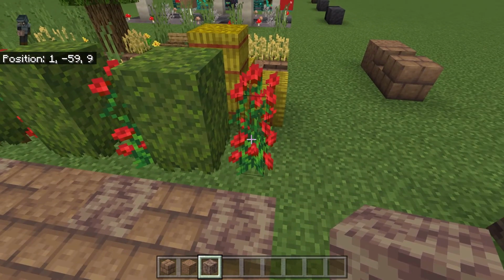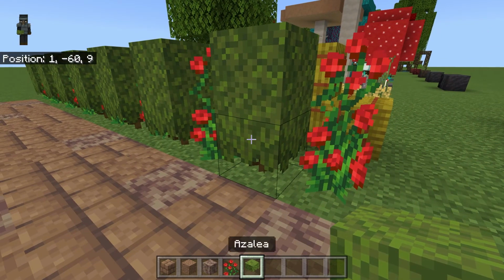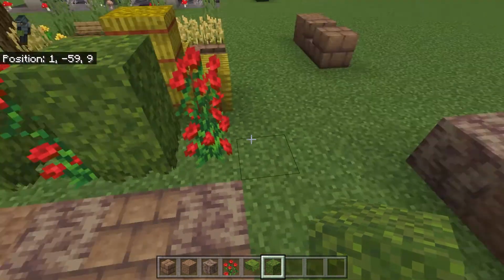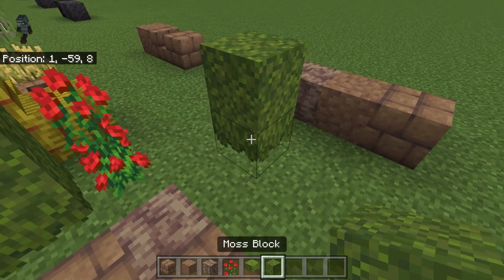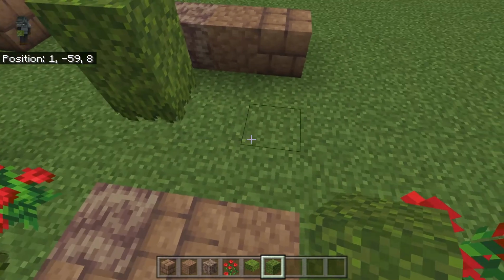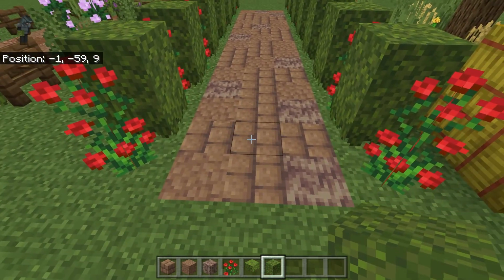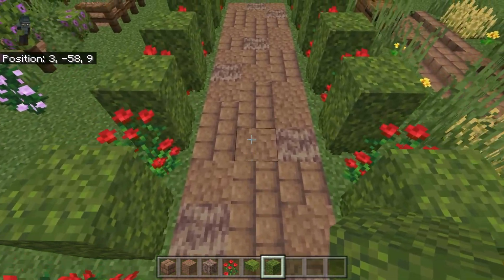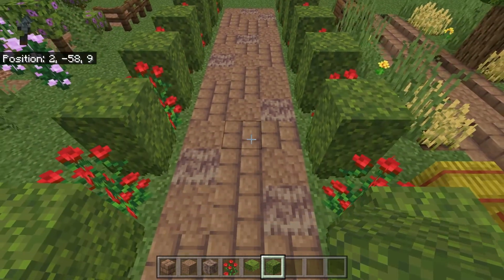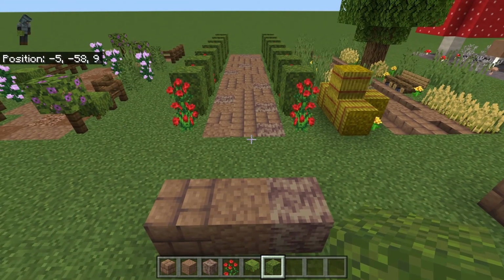So for the flowers, these are obviously rose bushes, and then the taller bushes here, the bottom is an azalea and the top is a moss block, and you just stack them on top of each other. Boom, boom, and they match almost perfectly. You can barely tell a difference unless you know exactly where to look, where one ends and the other one begins. So I just did every other one, made it like a very formal path. This would be great for like, I don't know, a castle garden or something like that. So that is the second one.